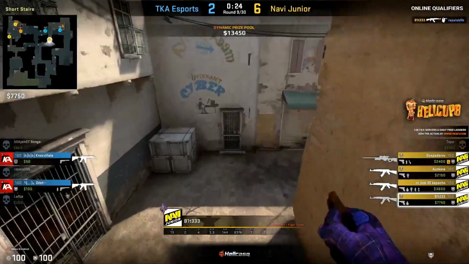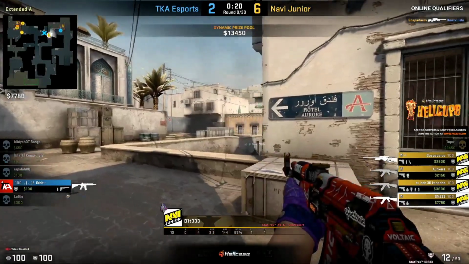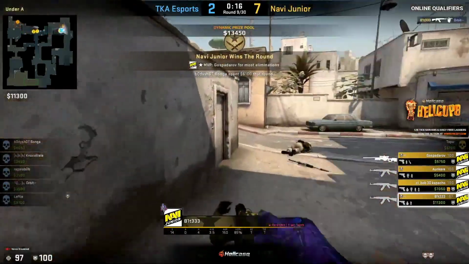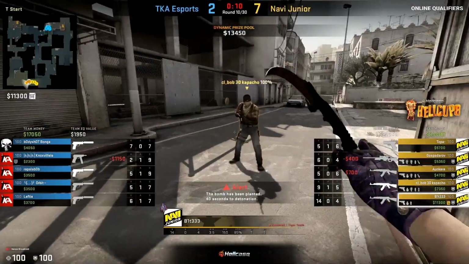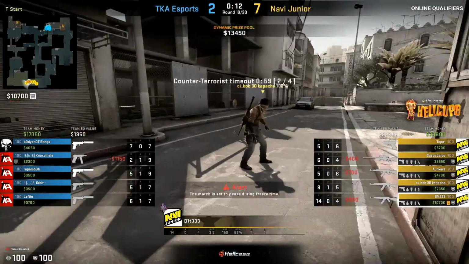Still lurking on short, as you say, getting the kill on Rapala, and any chance that Orbit and Knoxville had, and any thoughts they had of rotating towards the B bomb site quick had just been shut down. They've been held back towards A, desperately trying to look for a frag on Navi Junior before will stay alive as they swamp TKA out of the round. Go up 7-2 at this stage on the T side half.